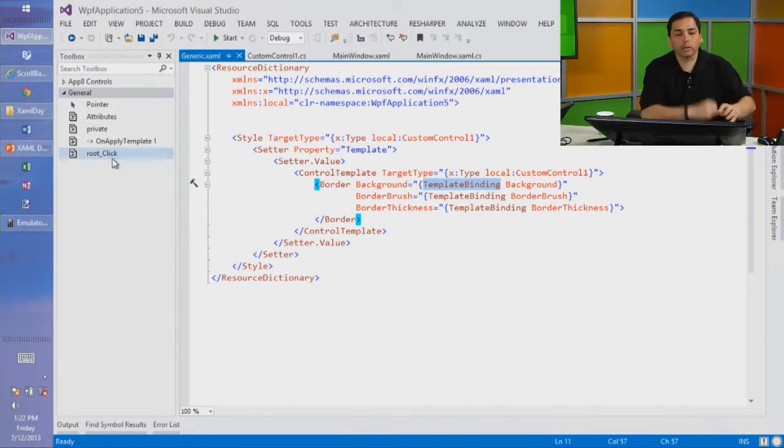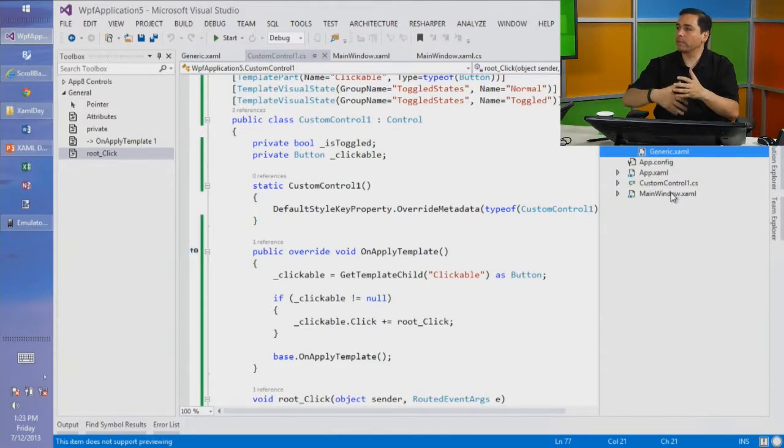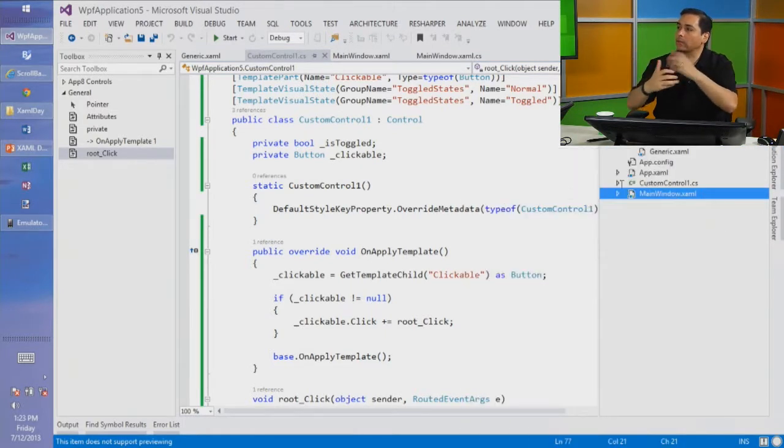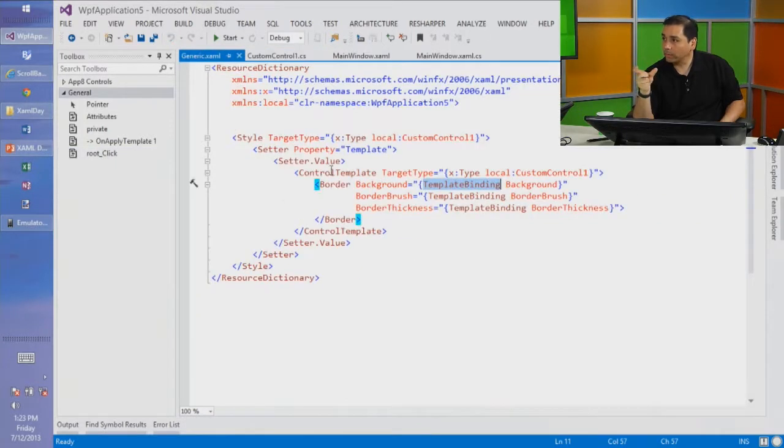So if we look at the parts, I want to make sure people are not getting lost, because this is complex. So what we did is you inherited from Control. Yes. And so there's a predefined Control class, and that has all kinds of properties like background, width, height, all kinds of things. Mm-hmm. And one really special property is this property called Template. Yes. Which is a ControlTemplate, and that's what's defining the look and feel. Yes, exactly.